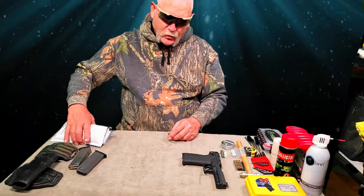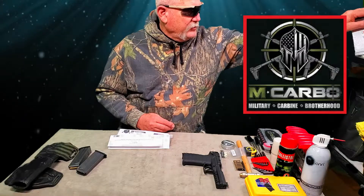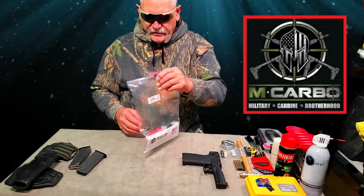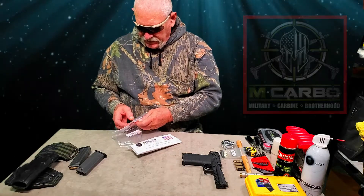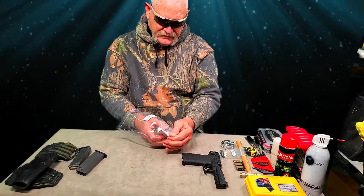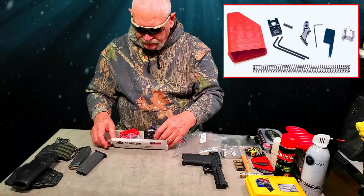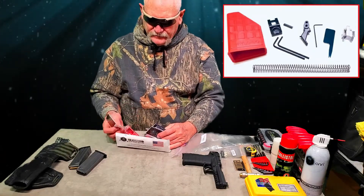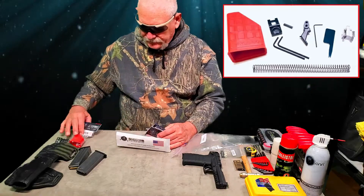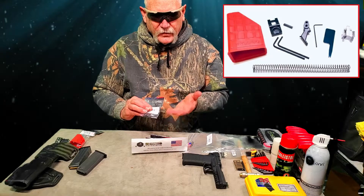I want to make some changes. I did order through MCarbo the all-in-one update kit they've got available. It runs $140 and it replaces the feed ramp, the magazine clip, the springs on the guide rod, and the trigger. It also comes with a whole bunch of stuff, including a sticker. This kit has a speed loader made for the PMR and a magazine clip that helps keep that magazine fully inserted.